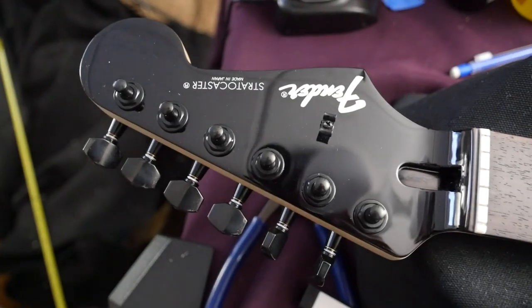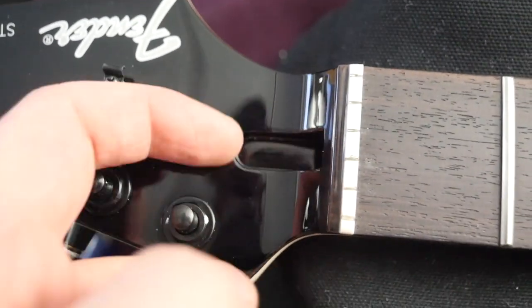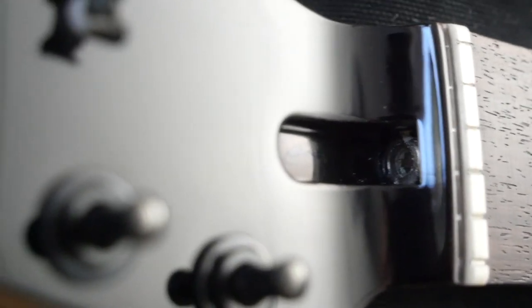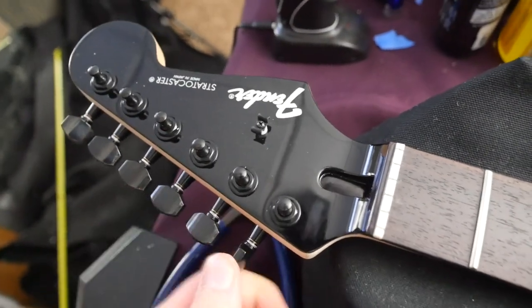What kind of shocked me on the headstock is the way that they routed the truss rod. I'm sure that has something to do with the originals, but that just looks like a cheap guitar that does it like that. Normally Fenders are a little bit more classy looking, but you can adjust that in there with your Allen key if you'd like. And we get stock Gotoh tuners.